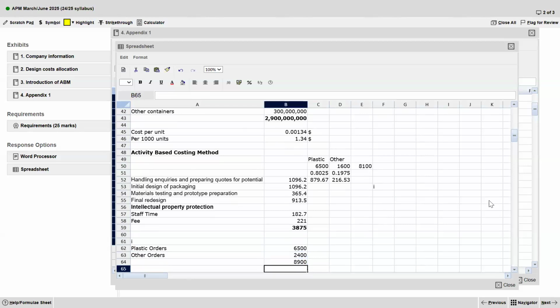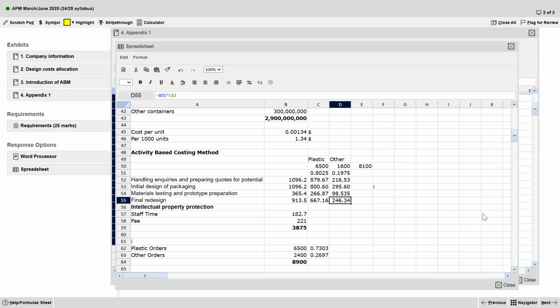So you could think of it like this, 8,900, which actually means this is this proportion, which actually means this is this proportion. So if you want to do it this way, this is going to be this multiplied by this. Same goes here also. This multiplied with this. Final redesign is also the same multiplied with this multiplied with this. Right? This is final redesign.